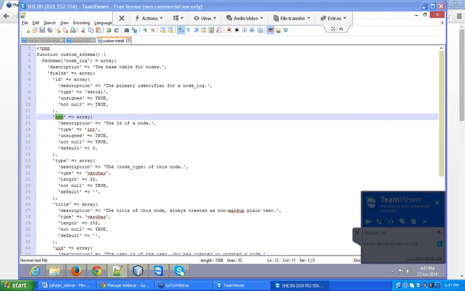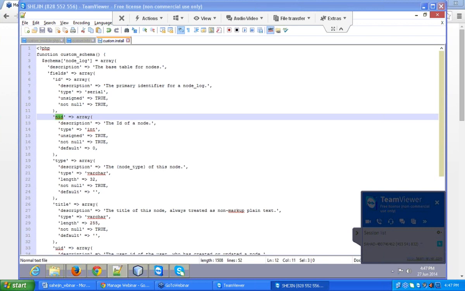I am creating a custom module, so I am naming it custom. Custom is the machine readable name for Drupal.